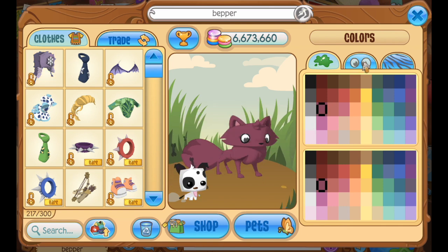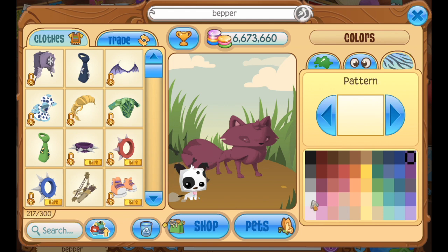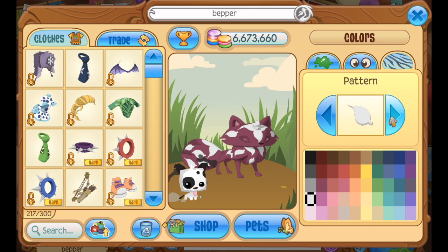So first of all, we have to go completely magenta. There we go, looks pretty good. And then there is a white snowflake on the magenta furry hat, so hopefully I can find something that looks remotely similar to a snowflake. No, no, no, no, no, no, no. No, no, no. Oh, wait, wait. That kind of looks like a snowflake.